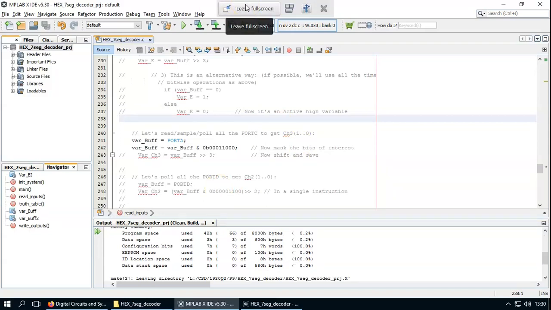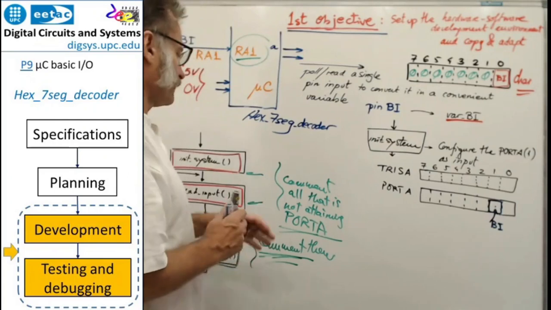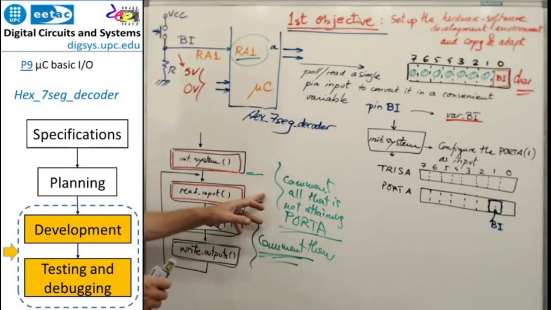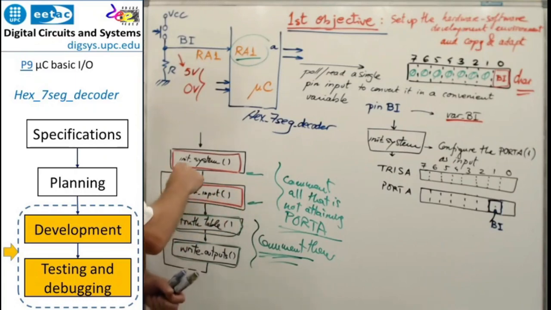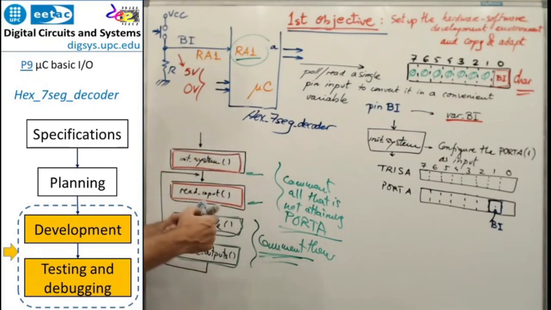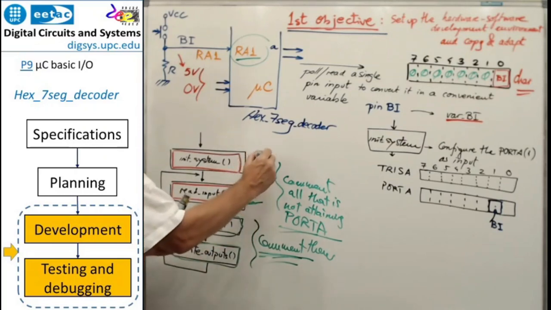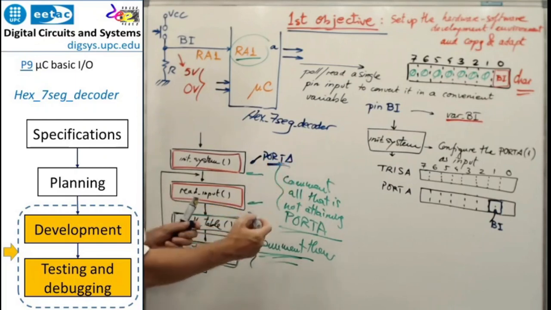So let's see what we have planned about it, because now you have to type that code here. I say all the time that it is impossible to do that without talking first and organizing first the flow chart, even for a single pin, and that is precisely the point. Okay, this is where we are now. We have modified conveniently and commented all the sections of the code except something that was left in the read inputs and something that was left in the init system. Basically, what was left was connected to the port A. This is where we have interest now, okay?